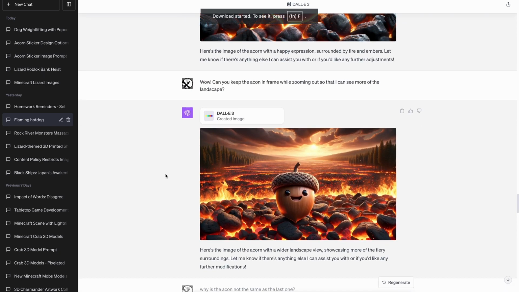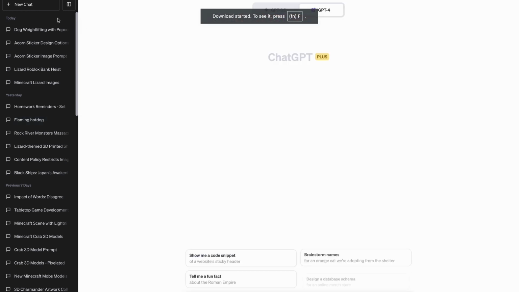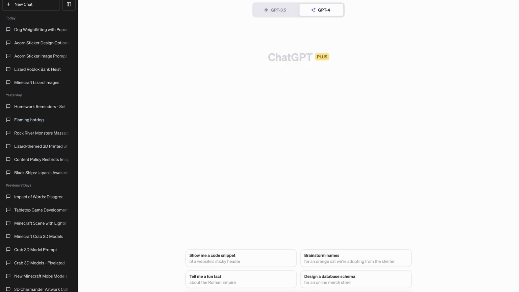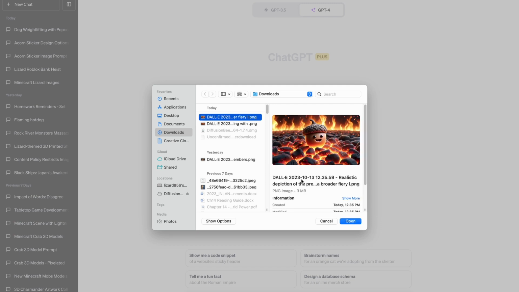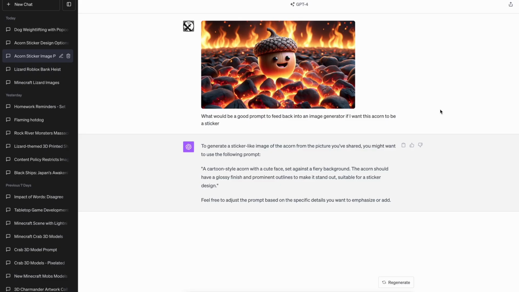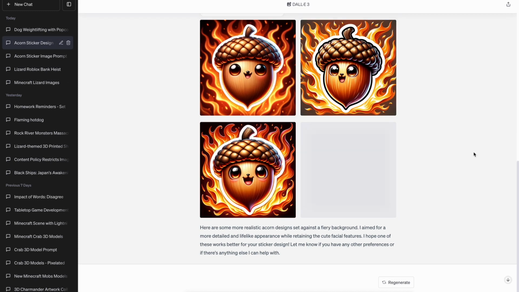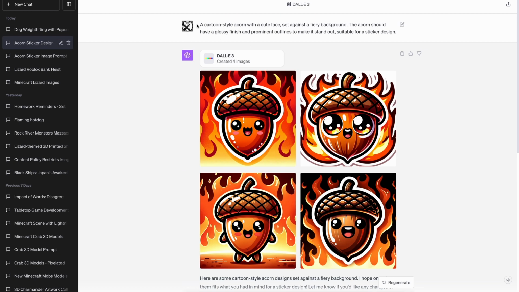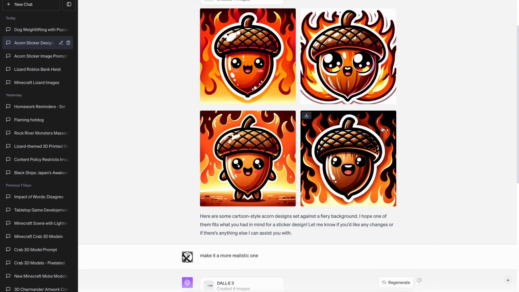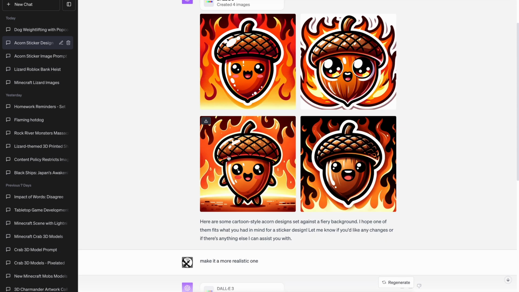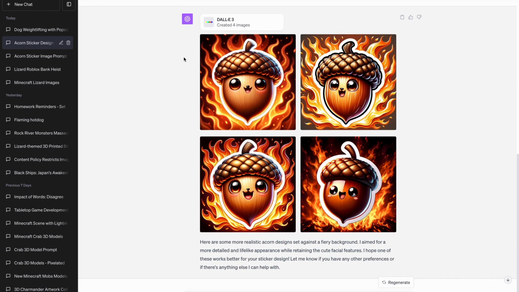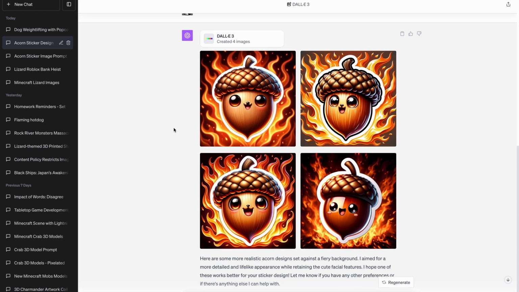You can actually already upload images on the default setting, so this kind of leads me around to one way to actually get around this, which is to download the image and then upload it in the default setting and ask it to generate a prompt that you're wanting to see but with the same image. For example, here, I said to use this acorn to create a sticker with a similar style. I then opened up a new chat to go back to the Dalle setting and then pasted the prompt here. It actually didn't do too bad, but it definitely could have been a little bit more accurate if it could have just done it here directly and seen that image so that it understands more of what I'm wanting.